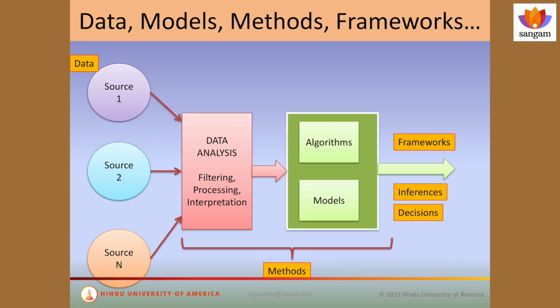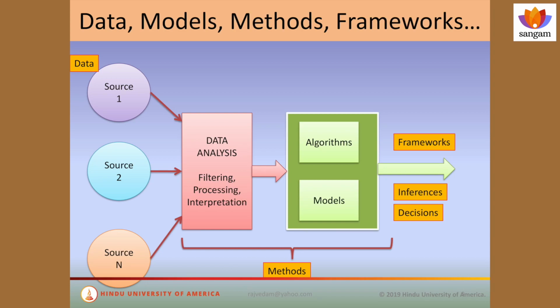And we cannot use the data directly, right? Because we don't know where the data came from, or it might be noisy data, or there might be some issues with the data. So we have to do some analysis. Typically in engineering, you do some filtering, processing, interpretation, to make sure you can use that data for what you want to do. Once you have done that, then you have your model. Your model could be the linguistics model, a semantic model, a logical model, a mathematical model, like a genetics model, whatever. So you use some methodology over there.